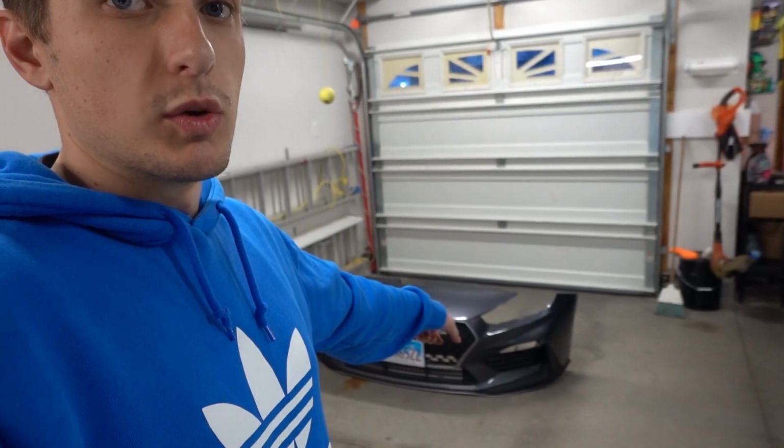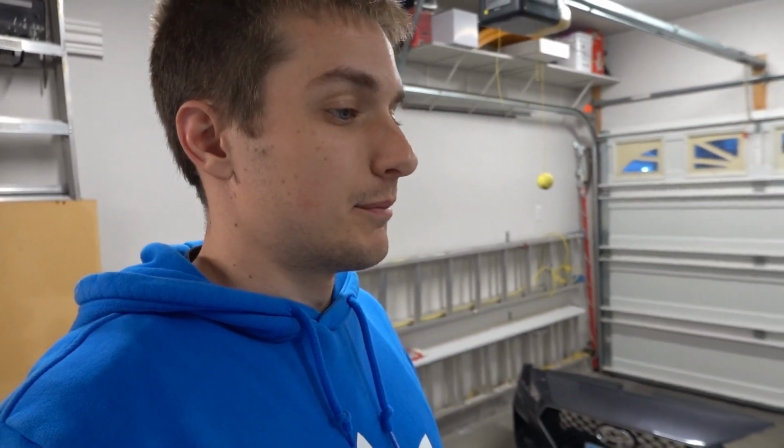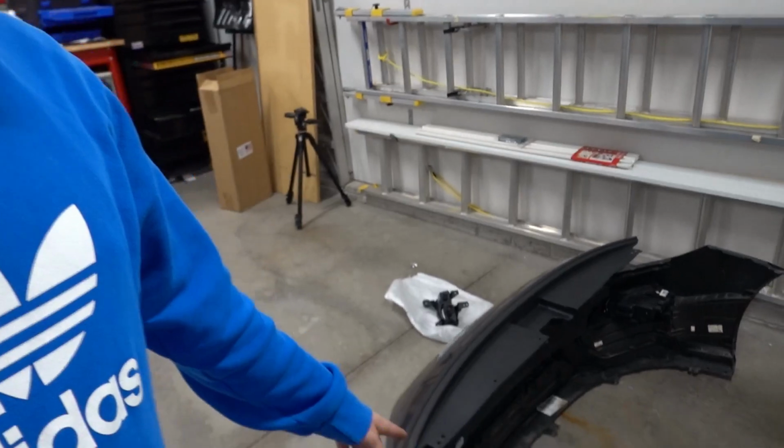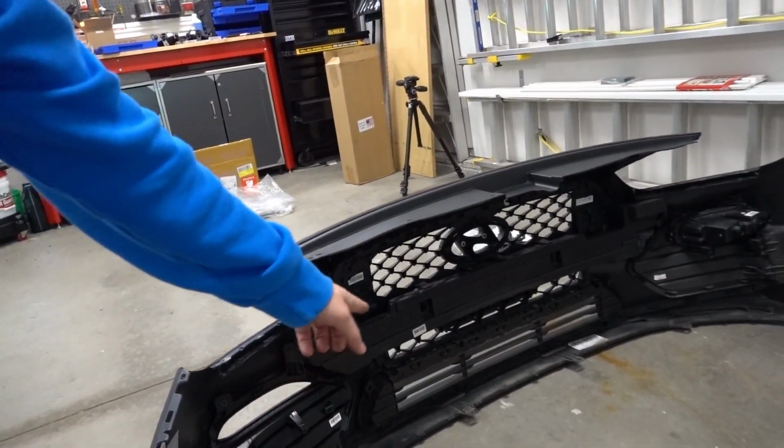Would it work with the US spec bumper? Not sure. That's just an idea. Would the foam need to be changed out behind the bumper? Probably, because as you can see, there's some foam back here on the back side of the bumper, so that would probably need changed if you were to change the crash bar. But again, just some ideas that I'm putting out there right now.